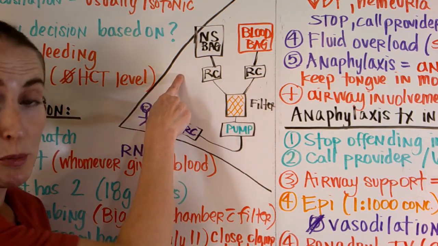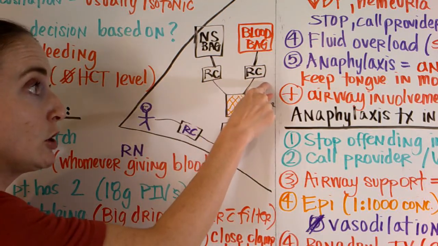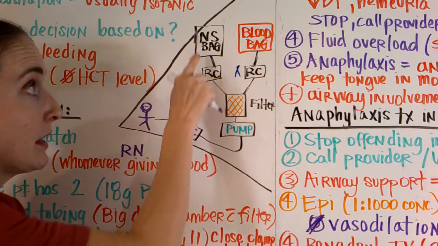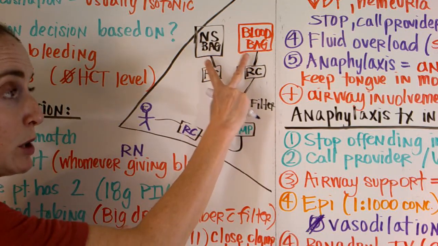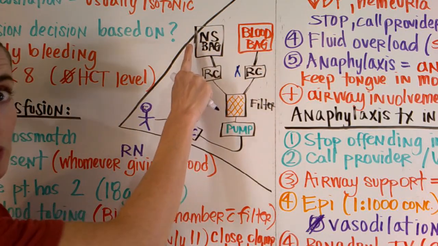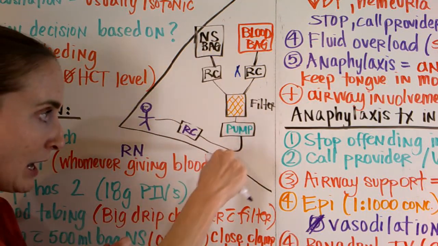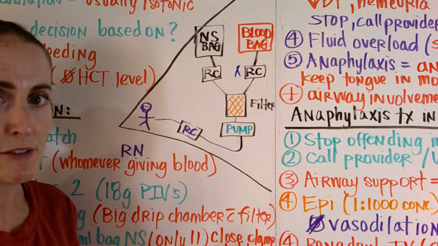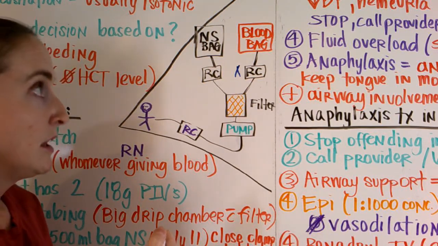So when I said we were priming with our NS, we get our tubing, then we prime, we close off this roller clamp, okay, to the blood bag, and we prime, we spike this side, okay, so you have 2 little prongs, and one goes to the blood and one goes to the NS. So you spike this NS bag first, we're going to prime it, okay, with our NS, and policies might have you do this a little differently, but as a general rule, this will work.